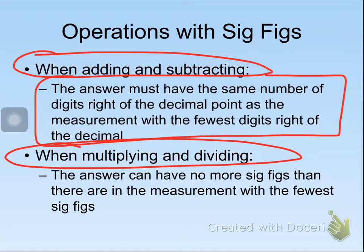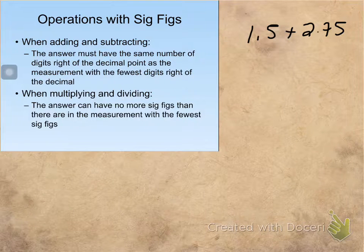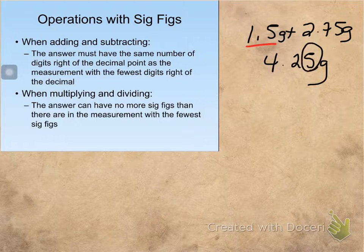If you finished copying that first chunk, let's go do an example with that, okay? If I have two sets of measurements, I have 1.5 grams and I have 2.75 grams. These were apparently made on balances that had different scales. One was more precise than the other, or somebody didn't do a good job making sure that their measurements reflected the precision of their instrument. Well, I'm constrained, I'm limited by this number. So my raw answer for this is what? 4.25? 4.25 grams. But I can't have that decimal place in my answer. That's more precision than I'm allowed. So my raw answer is one thing, but my correctly recorded answer is going to be 4.3 grams. Okay.